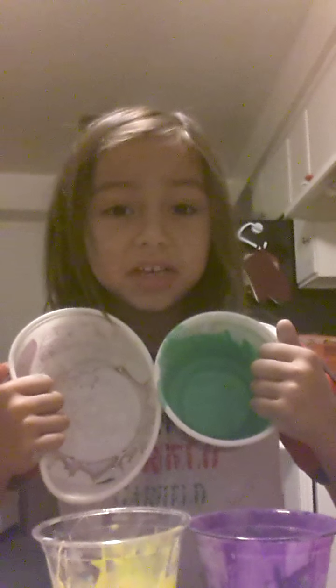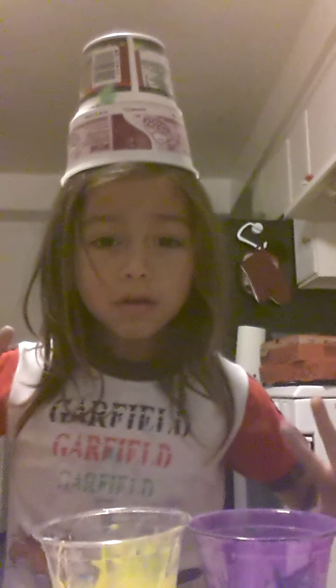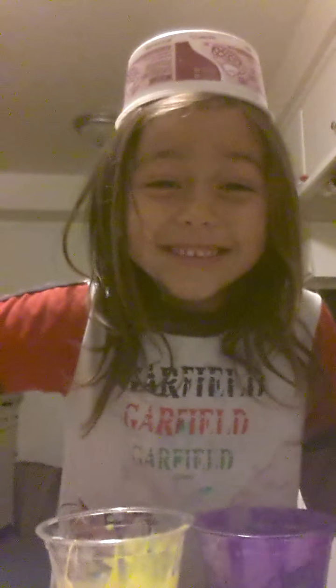And we get that done. Okay, next thing. We are going to be taking these containers and filling them up with it, making them almost all full. And then they stay by the window outside, and then they will get hard. You want to leave it out for a night. Then soon, boom, it is like goo, but it's too messy, so let's start pouring.